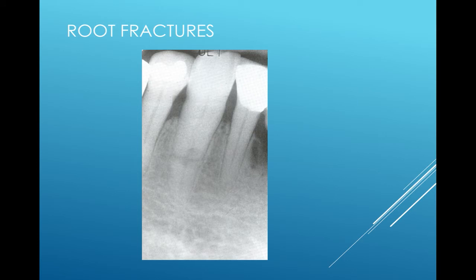However, if the x-ray beam is not parallel to the plane of the fracture, you may not be able to see it at all. So unfortunately, if you have this type of fracture, you might not be able to make an easy diagnosis through radiographic interpretation alone, which is why we have things like percussion tests. You can also do a referral for a CBCT, or cone beam computed tomography, a 3-dimensional scan that can also detect fractures if further necessary. The other unfortunate thing about a root fracture is that you can't necessarily do a root canal treatment for fixing this tooth because the fracture runs through the pulp chamber. So a lot of times the treatment for this tooth can often be extraction.